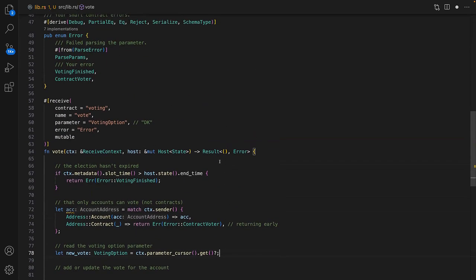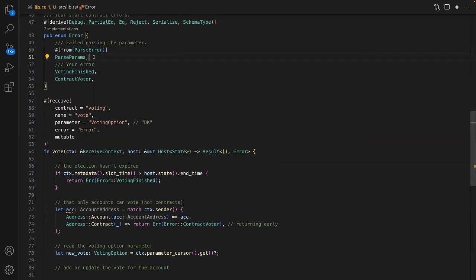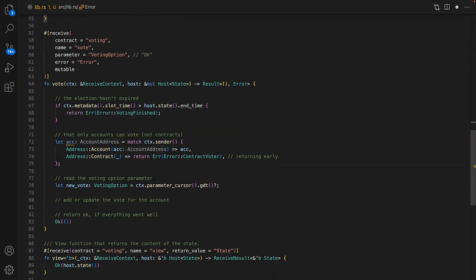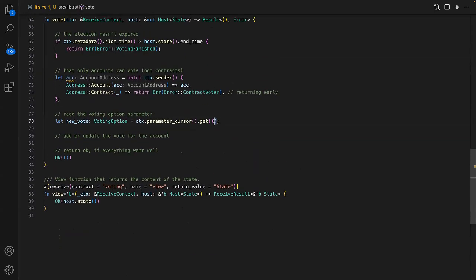Specifically, to get this to work, we added this attribute up here, which was from the template, which converts a parse error into this parse params error. Because this get method actually returns a parse result, where the error variant is a parse error. So we're just saying that you can convert between those two, and this question mark also does the converting for you. That's really nice.